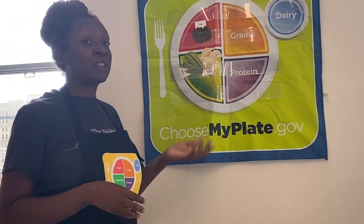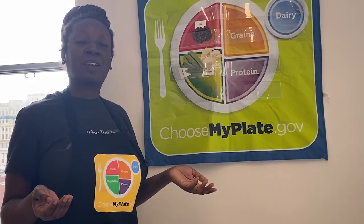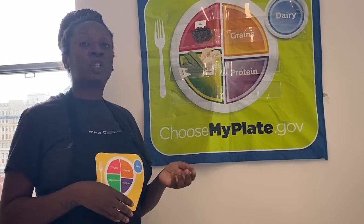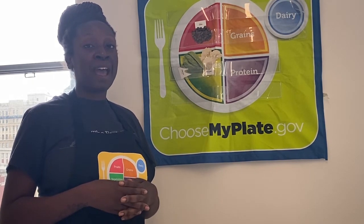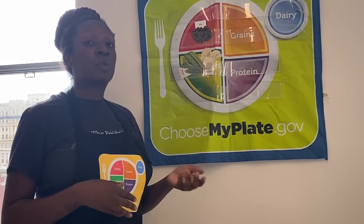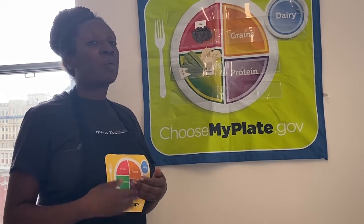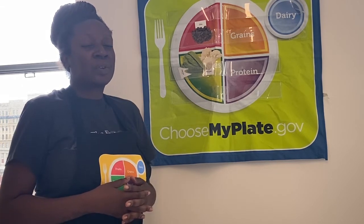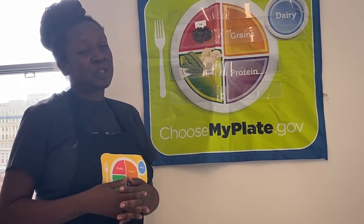When it comes to canned fruits and vegetables, we want to make sure we're getting canned vegetables with little to no added sodium. If there is sodium, rinse them three or more times to get out the extra sodium and liquid. For canned fruit, make sure it's stored in 100% fruit juice and not syrup. Syrup adds extra sugar that we don't need, because fruit is already sweet and delicious enough.